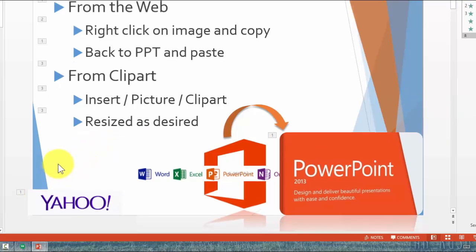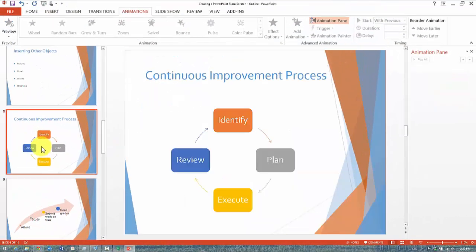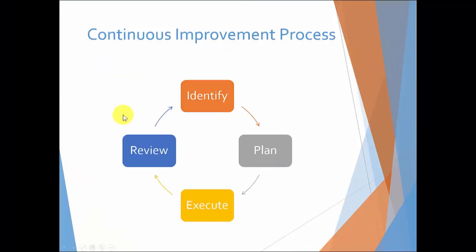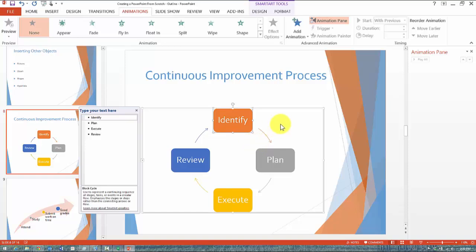Now let me demonstrate something that has to do with SmartArt. Earlier I demonstrated how to create SmartArt, but right now if I present this, it comes all together in one piece. If I want this to come in different separate components, I need to add animation to the SmartArt as well. The way SmartArt works is slightly different, but still a similar idea.